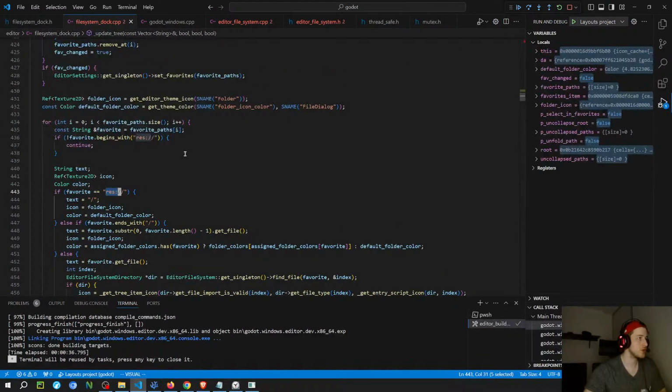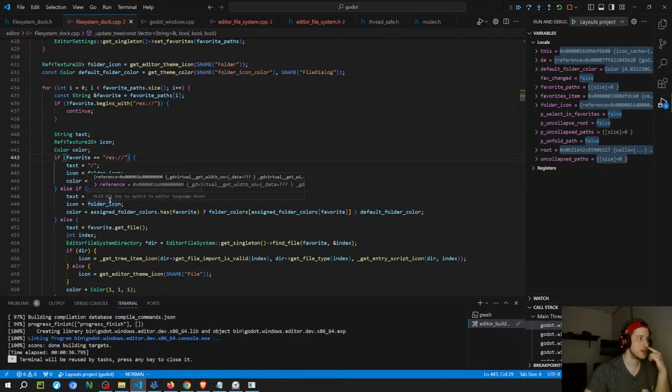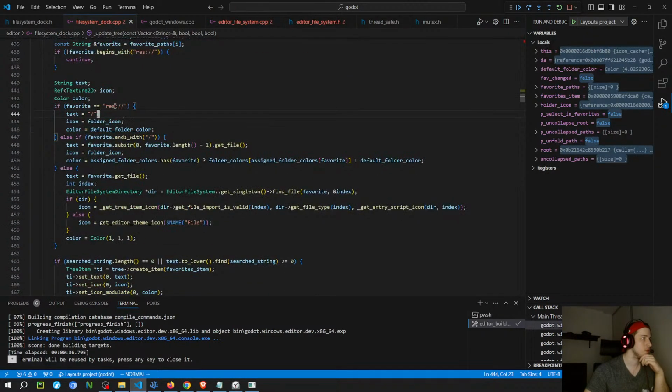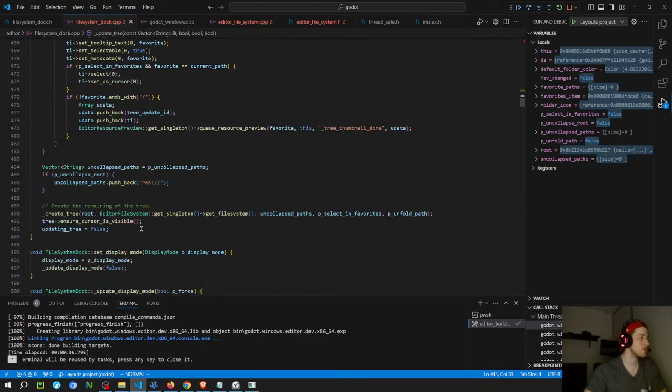So I created a function on mine that gets the root there based on the file system, which is the class that they use here. And then instead of using this path, I'm using that function. The reason why is because the way that I'm thinking about designing is so that it can display any file system, not just the root of the project, which they use this special path here to determine. So it might be this reason why it's not showing, but I don't know for sure.